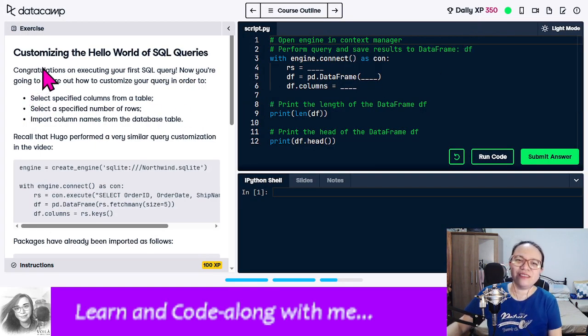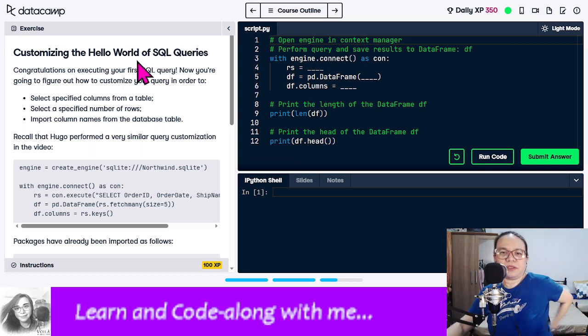Okay. So, customizing the hello world of SQL queries. Congratulations on executing your first SQL query. Now you're going to figure out how to customize your query in order to select specified columns from a table, select a specified number of rows, and import column names from the database table.